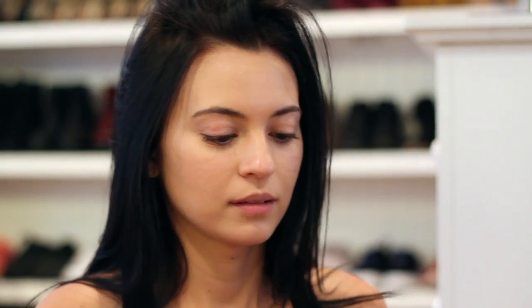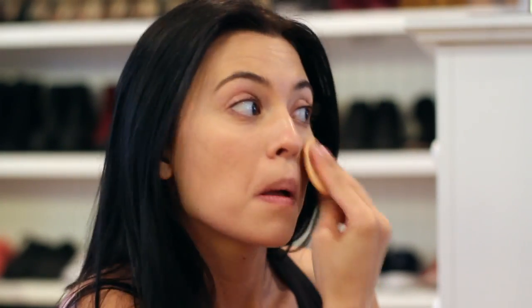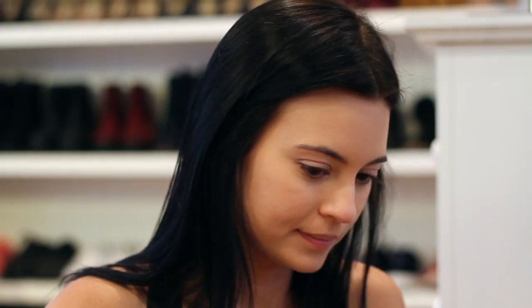After my liquid foundation, I use a pressed mineral powder foundation from Mirabella as well. I'm almost out of it because I use it every single day. I use this powder to set my foundation, but you can also wear it alone. It has great coverage and gives you more of a matte finish — it can be used as a corrector too. It's a fabulous product for that radiant, flawless look, and I love that Mirabella products also offer anti-aging properties.